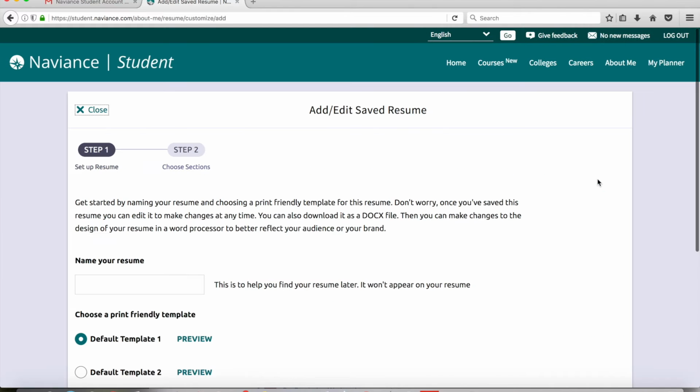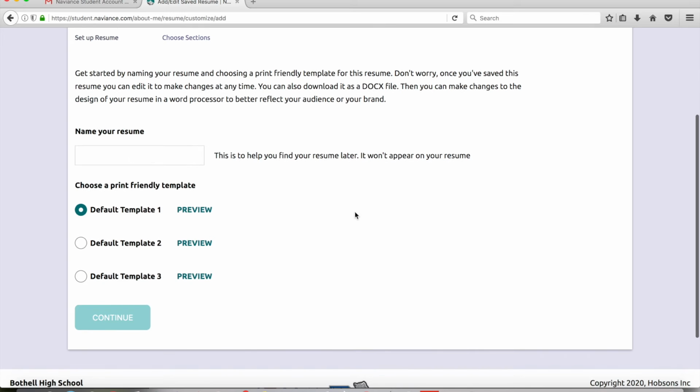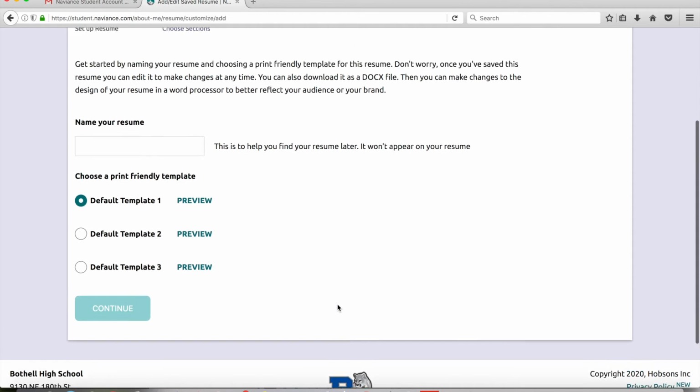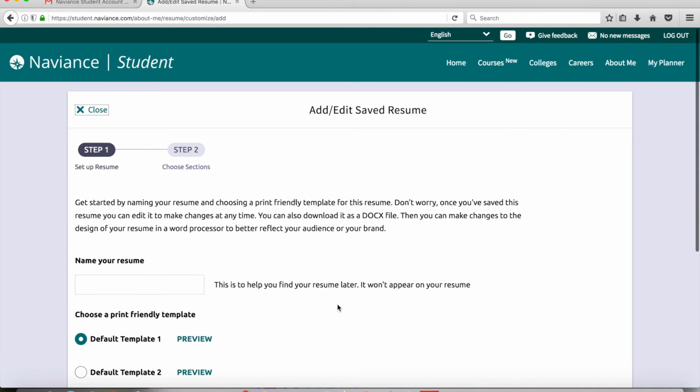Once you go over to print export resume, you're going to go over here to the plus sign, and it's going to drop down this option here. You're going to name your resume or your activities log, and then you're going to hit continue. And on the next page, you're going to see all of the things that you wrote in with a little box next to them. Check the box of whatever you want to have included on your resume based on what you input earlier. It will add those. You go to the bottom, you hit save and finish, and then you can save it or print it or whatever you'd like to do.